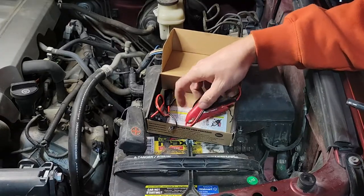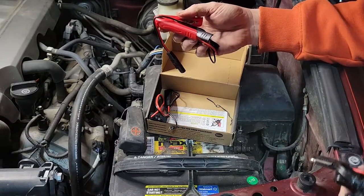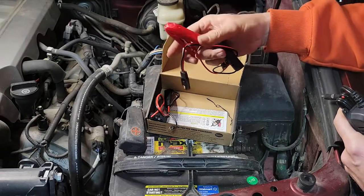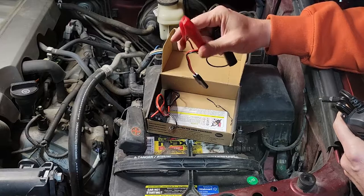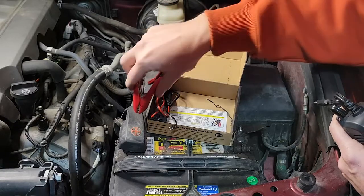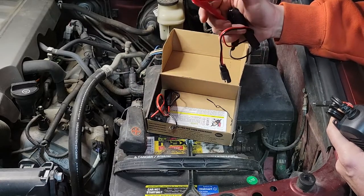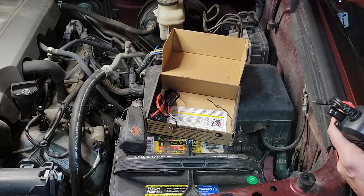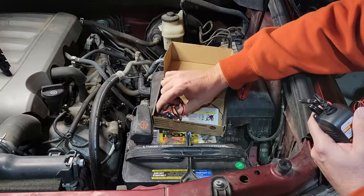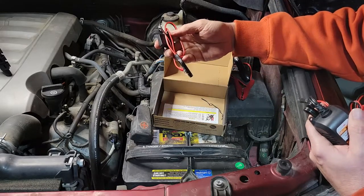So we've got a pair of clamps. I'm not going to use these clamps right here because that's for a bench. Like if you're going to bring your battery in, set it on the bench and maintain it, or just temporarily hook it up to the terminals. I want to do a more permanent installation, so we're going to set these aside. These are the guys I'm looking for right here.